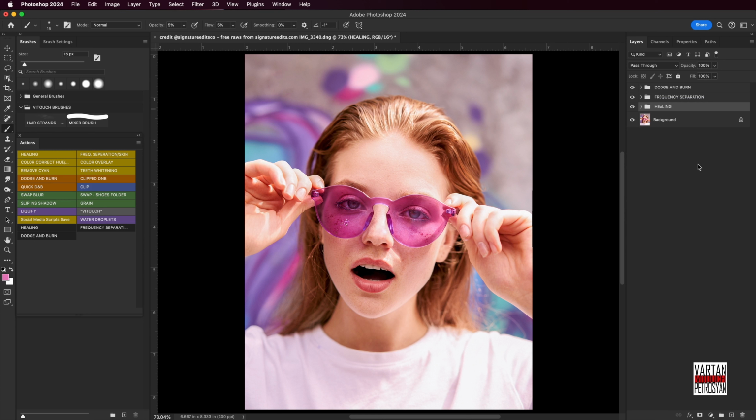If I did not have these actions, I'm telling you, it would take me at least 10 minutes in total per image to just create these layers, create these adjustment layers, and so on. Because it's literally the same settings on every single one, you don't need to manually sit there and create them every single time. Now, for the frequency separation aspect, I do highly recommend getting used to creating it manually, so that you know the process.